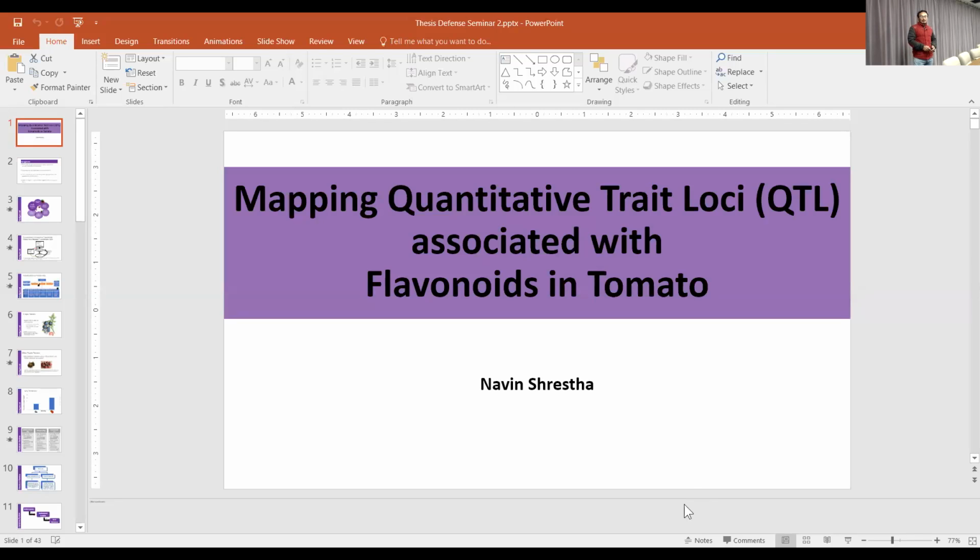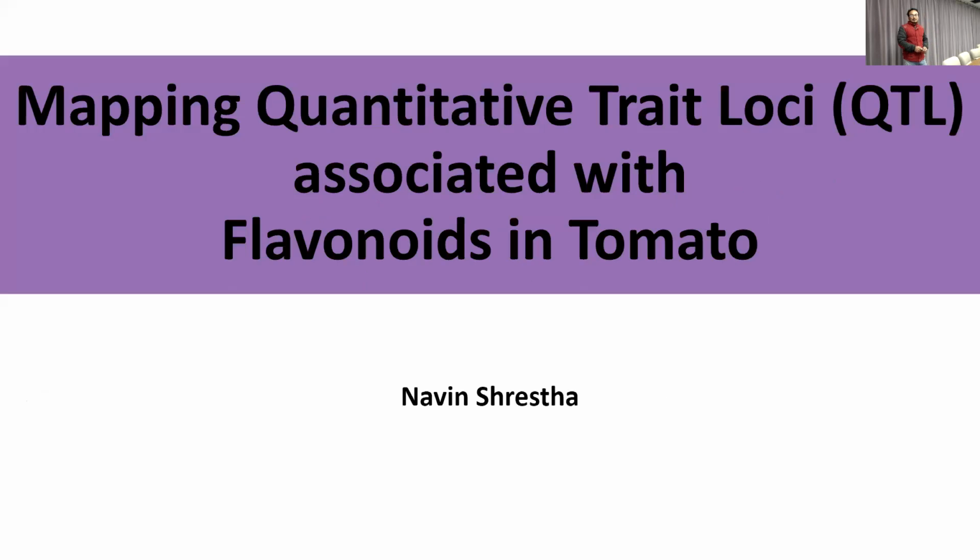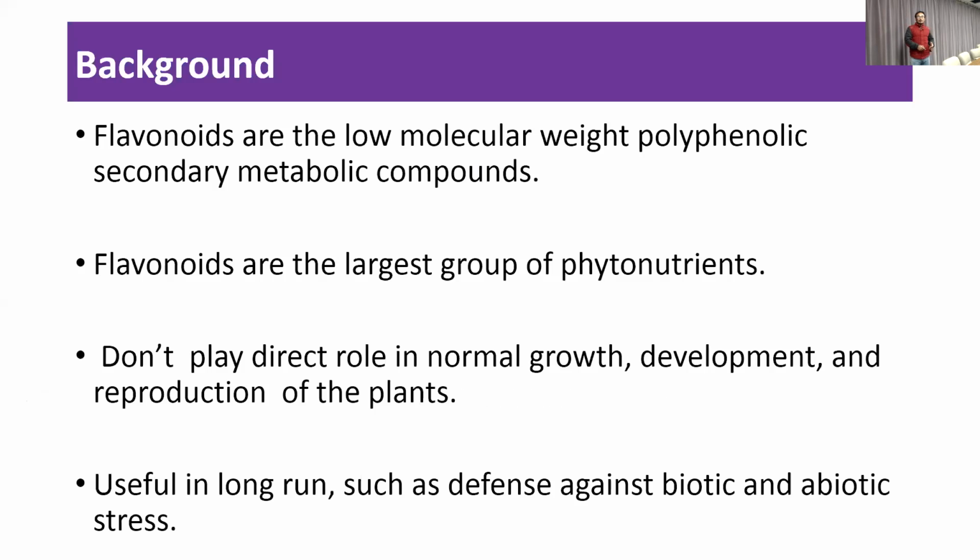So flavonoids are the secondary metabolites, and they are the polyphenolic compounds, and they are the largest phytonutrients. Till now, 10,000 flavonoids have been identified, and the number is still increasing. Since they are secondary metabolites, they don't play a direct role in the growth and development of the plants, or even in the reproduction of the plants. However, they have a secondary role in reproduction by attraction of the pollinators, because they are responsible for imparting bright colors in flowers like red, blue, and purple.